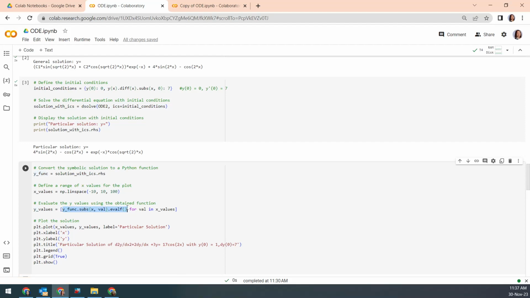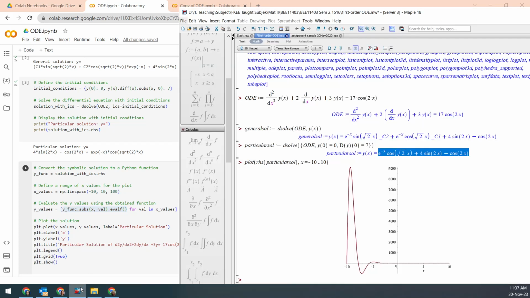We put it in a variable called y_values. If you compare with the plot in Maple, we plot the function with x from -10 to 10. But for Python, we have plt.plot, with x first and then y, like in MATLAB: x_values, y_values.